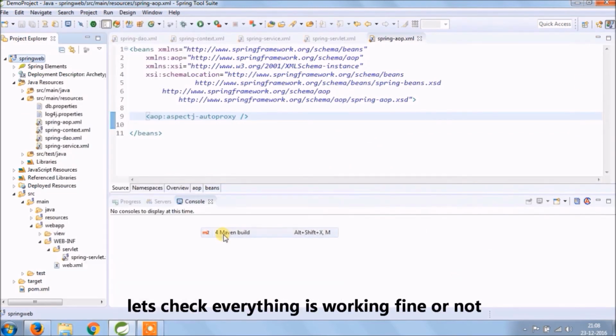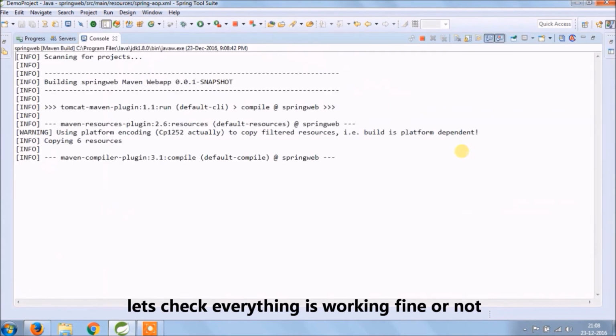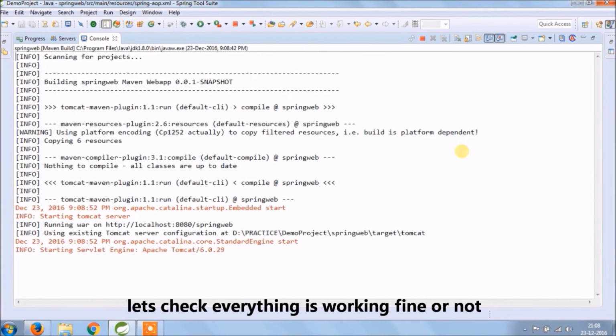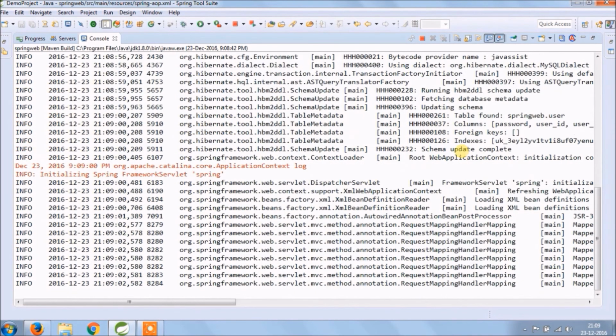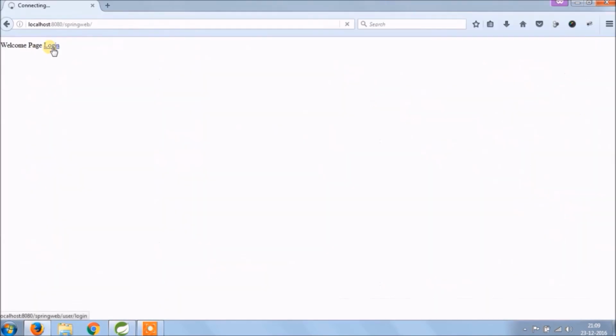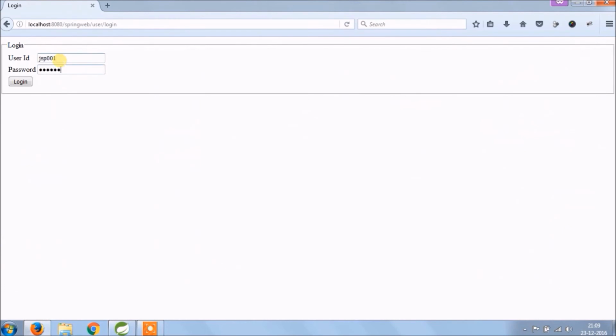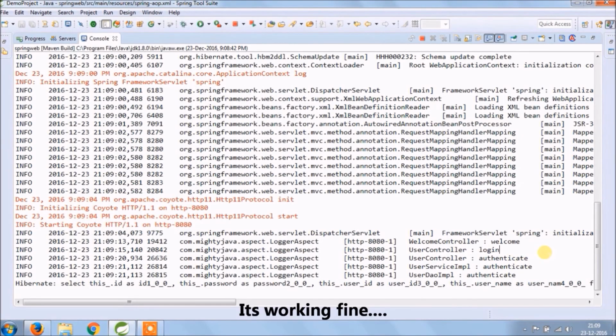Let's check everything is working fine or not. Service started. It's working fine.